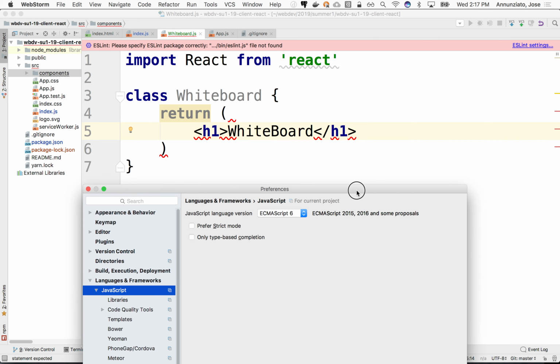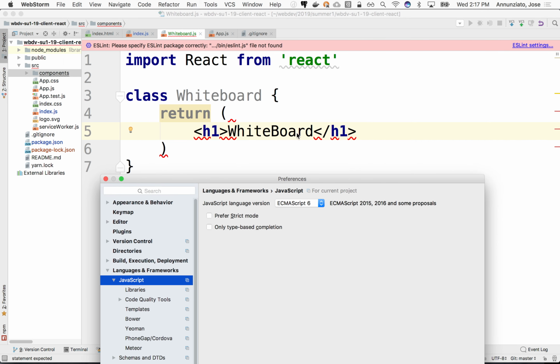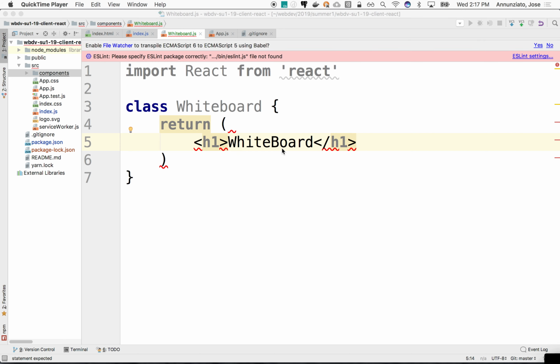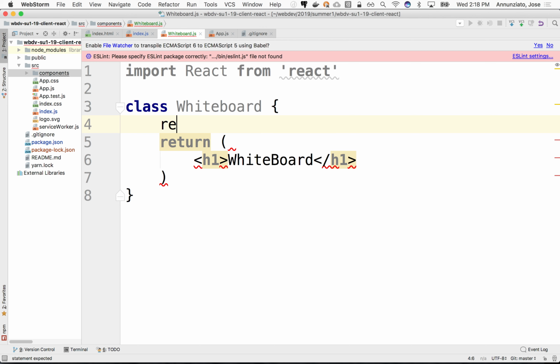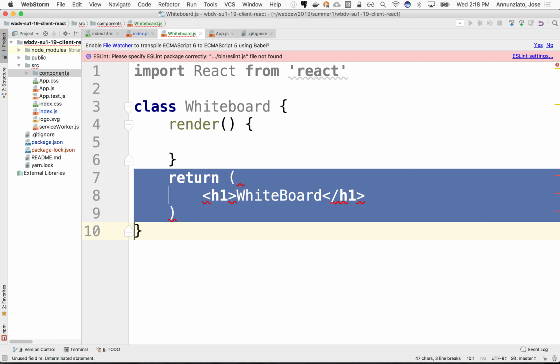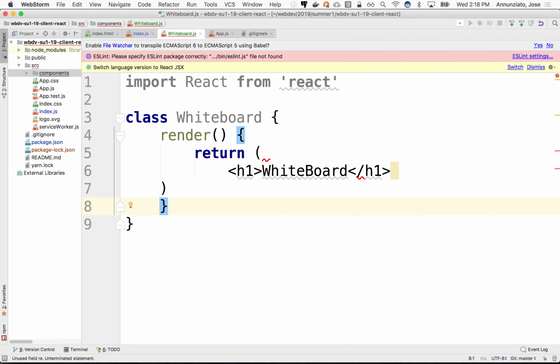Return. What am I? Oh, yes, I need to have a render in there. I should listen to my own cheat sheet here. So there it is, it's render. So there's a function, and inside of that function, we have the return. We're going to be looking at two types of components, the stateless components and stateful components. We'll first introduce stateful components, and then we'll talk about stateless.